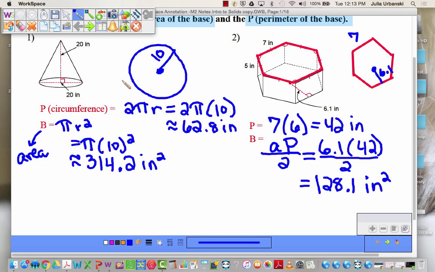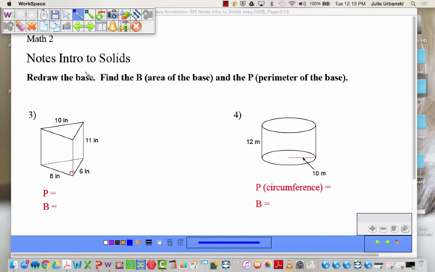It's a triangle. Number 4 is? Number 3 is? 3. Okay. The base is the triangle. The triangle happens to be on the bottom this time, but that doesn't mean it always will be. It happens to be. Alright, so number 3. The base is a triangle. Let's redraw the triangle to the best of our ability. Let's make it match the way it looks on the shape.